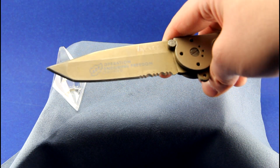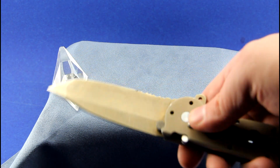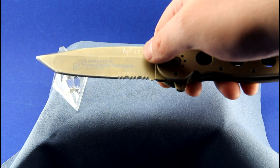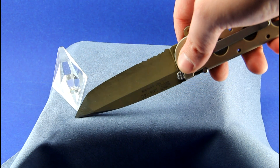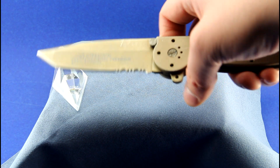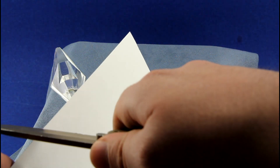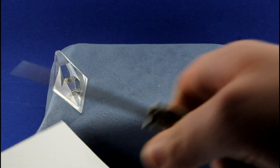This knife is my first tanto knife that I've sharpened and also the first chisel-beveled knife that I've sharpened. To get the edge on here, I used the WorkSharp knife and tool sharpener, and to end up taking the burr off, I used the brownstones for my Spyderco Sharpmaker because I was afraid the WorkSharp was going to take off too much material from the other side and I'd end up ruining the edge. So let's take a quick look at how this does.